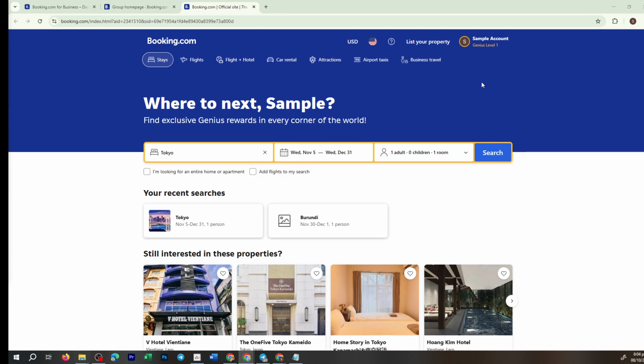To start, go ahead and open your preferred web browser. You're probably familiar with how to do this, but just in case, you can use browsers like Google Chrome, Safari, Mozilla Firefox, or whichever you're comfortable with. Once your browser is open, head over to Booking.com. You probably have it bookmarked, but typing it directly into the address bar will get you there swiftly as well.